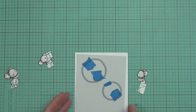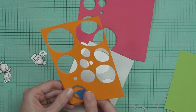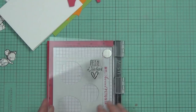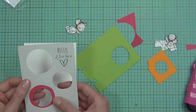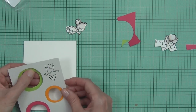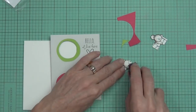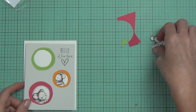My next design, I'm doing a similar thing, but this time I'm only cutting three windows, and that's going to be for my three mice. Inside these three windows, I want there to be a pop of colour, so I've actually cut the next size down on the abstract flower round shapes and then just adhered them behind that panel using some tape runner, and then I can actually just pop up the mice as well. So I adhered them with some tape runner, and I did add a sentiment here. This is from the Smitten set, which I thought was really sweet.